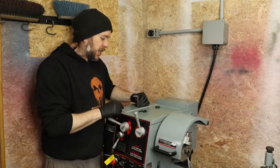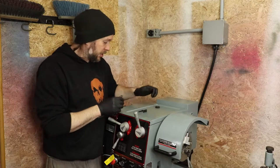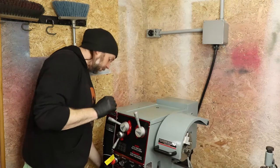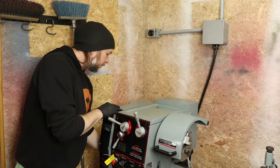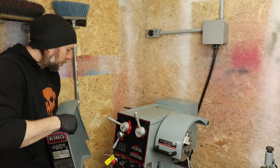But either way, I'll finish taking these screws out, and we'll go ahead and have a look down the side just to make sure everything's good. We'll see how our inspector did. So there's the cover. It looks like it's just made of fiberglass or something.